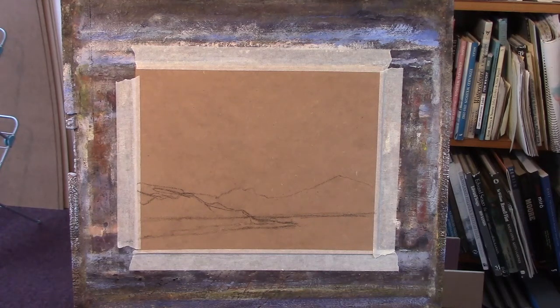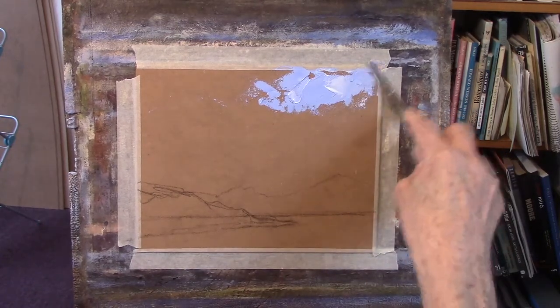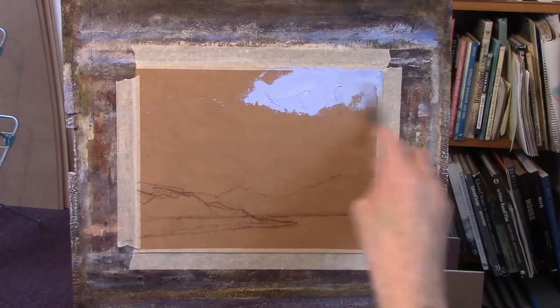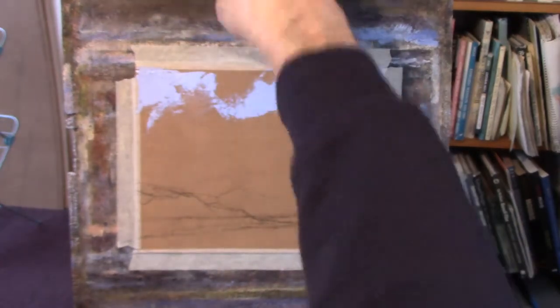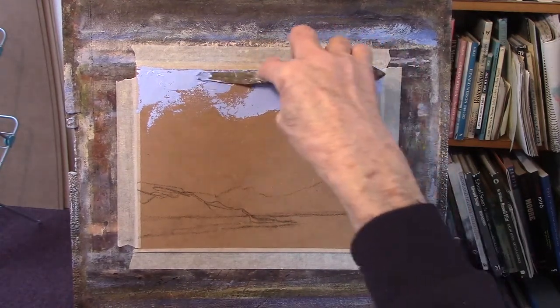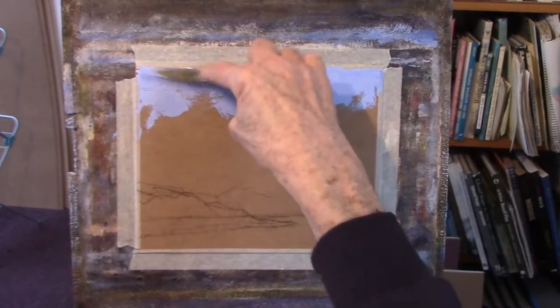So let's get a bit of white, a bit of blue, mix them in. My problem now is not getting my finger in the blue. This is 8 inches by 10, and I've just taped it to the board. It's a bit hard to hold on the easel clips. So I've just stuck it with the masking tape to the board.